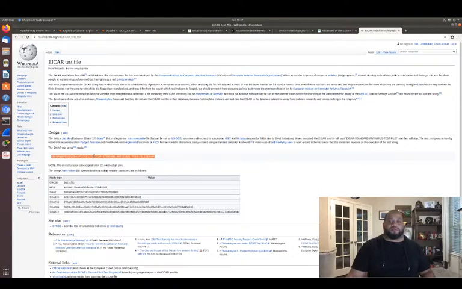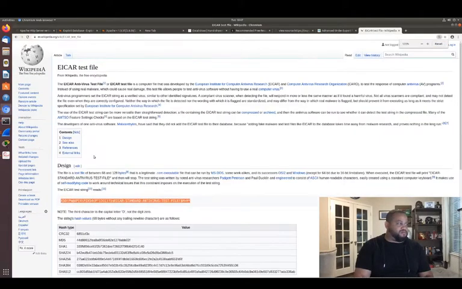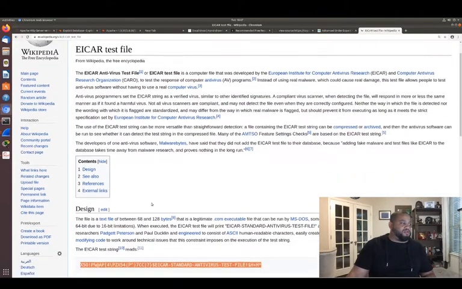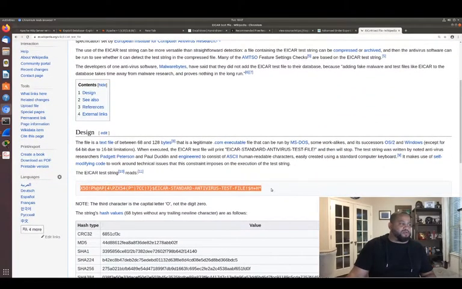Somebody said, can I zoom in? Hold on a second, sorry. So what I did is I grabbed this little string here. You see this? I grabbed it. It matters that the X is there. This has to be the first couple of characters of the string. So you grab it, and you create a file that has this string in it.